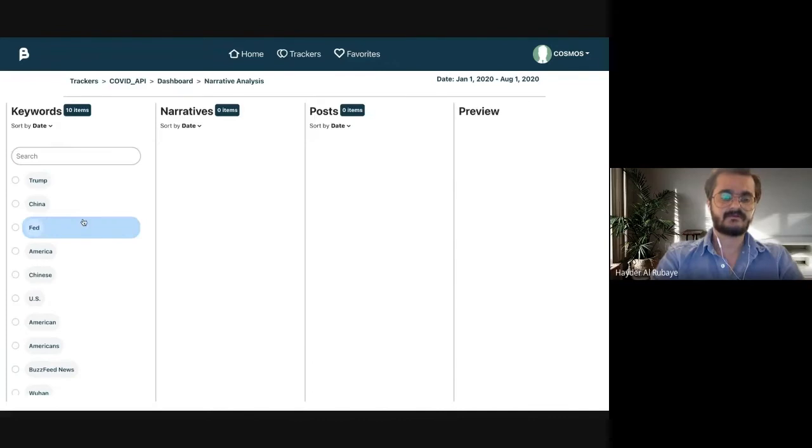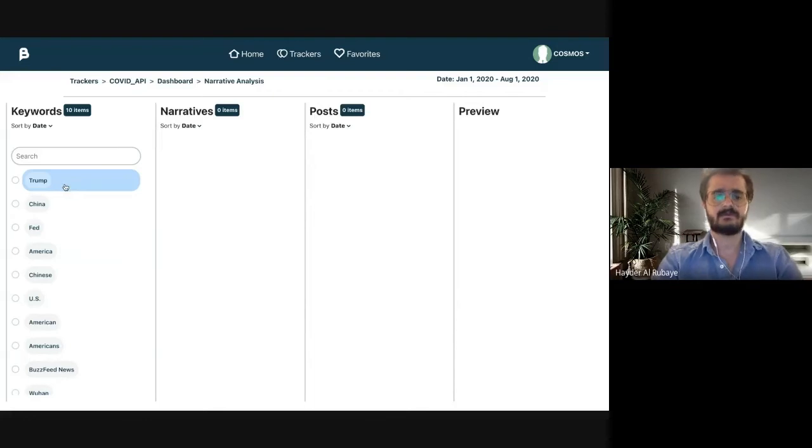We can start with the keywords to the left, which has the list of the main extracted entities from the blogs, the blog posts.